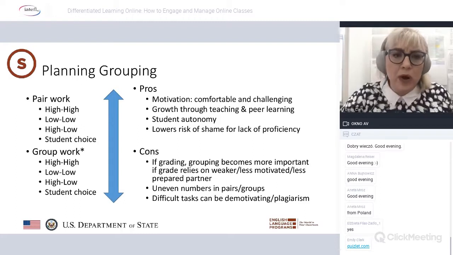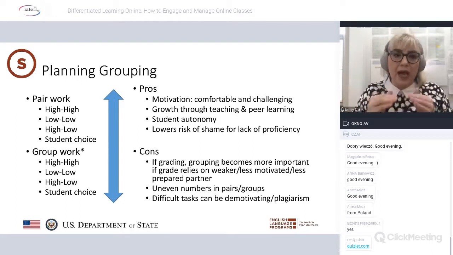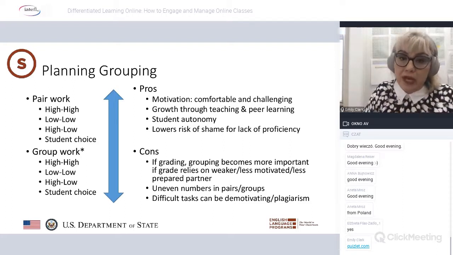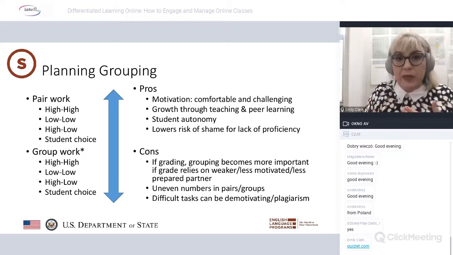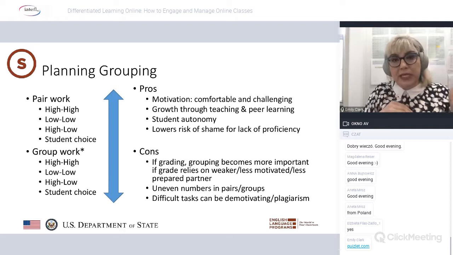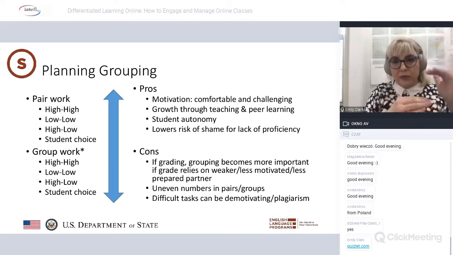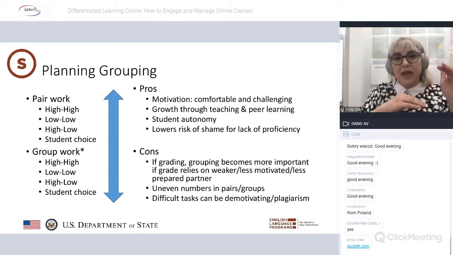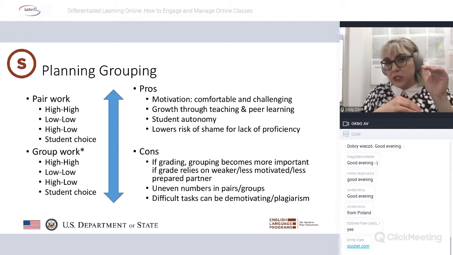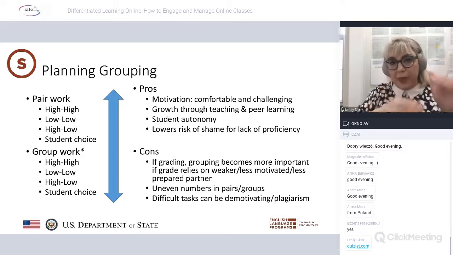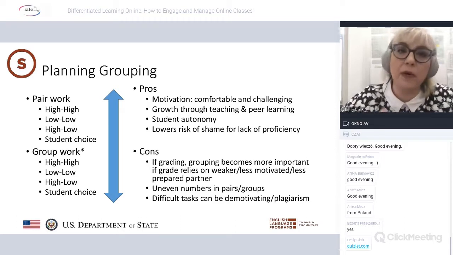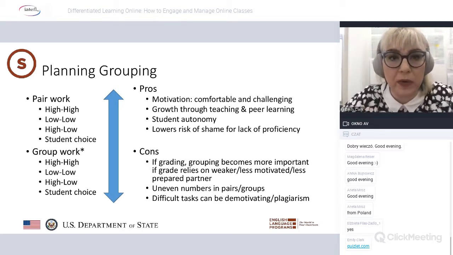It's the same thing for group work. You can, again, decide, do you want to do high, low, high-low, or student choice? My best recommendation is a mixture of things, because if you just have the highs together, they will really be able to succeed, where you'll have like a widening gap in terms of ability. But you don't always want to have high-low, because then the high student isn't being challenged, whereas the low student is getting all of the benefit to that relationship. So again, some pros in terms of how you're planning what you're grouping for what you're doing.